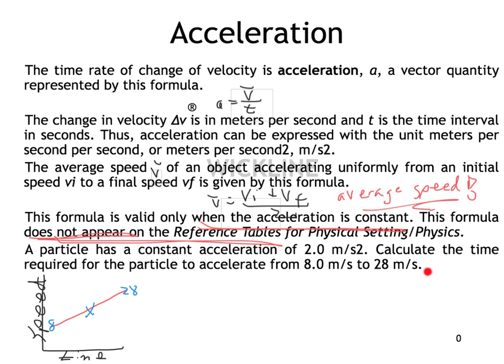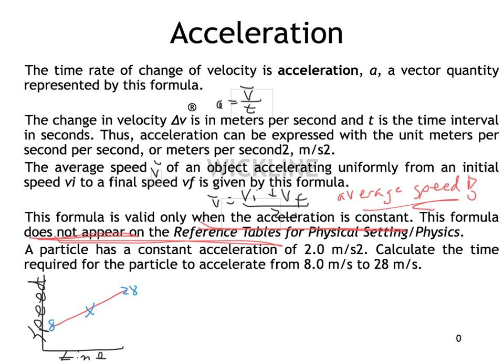This is sort of a preparation for a question there. But if we start at speed 8 and end at speed 28, assuming that the slope of the line is constant, meaning that the acceleration is constant, then the midpoint of that line represents the average speed during travel. So we can use this equation to help us find that midpoint. We would just take the initial speed, add it to the final speed, that's vi plus vf, and then divide by 2, and that would give you the midpoint.